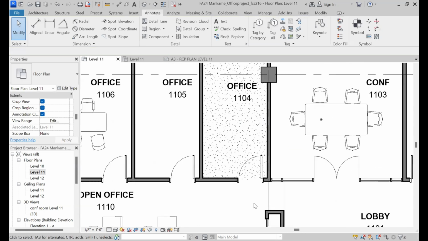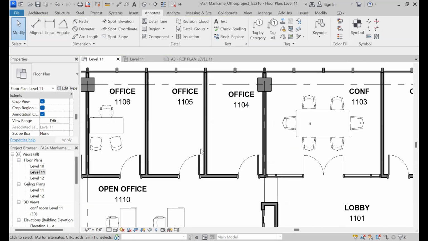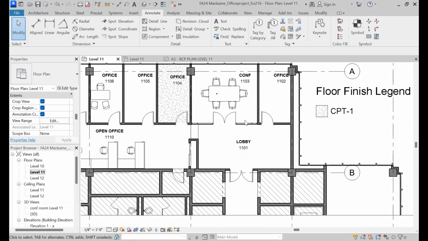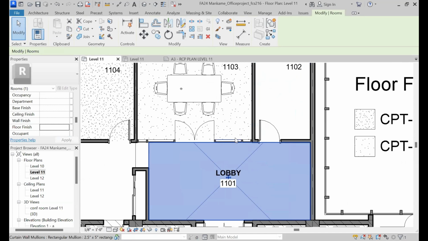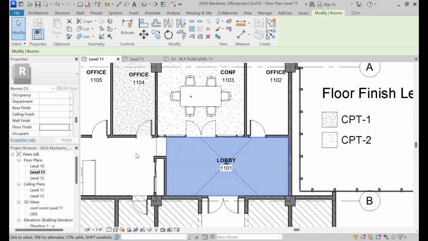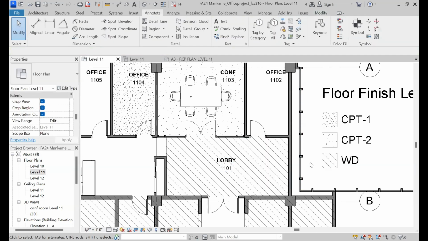Now, if you see here, you get that hatch pattern in carpet 1. So you will just select each room. To select each room, you just need to hover over the room until you get the cross, and then you click on that cross. So your room will get selected. And then you will select a floor finish level. For the meeting room it is carpet 2, and then you get that dense. For the lobby, it is wood because of its hatch. So just say wood and you will get that hatch in there.